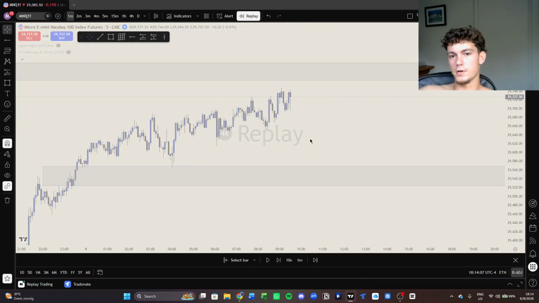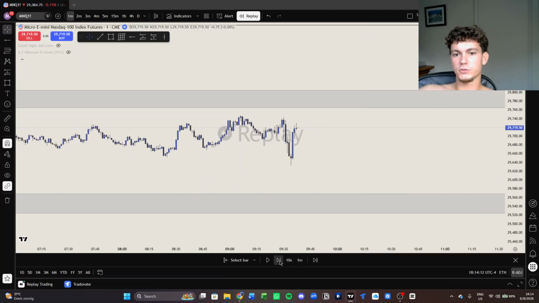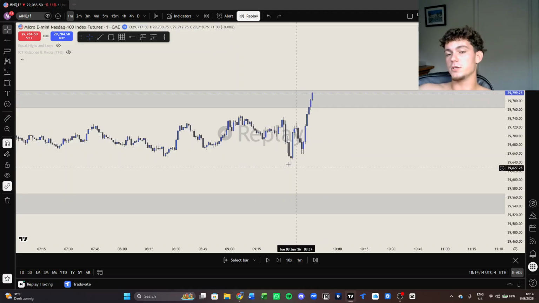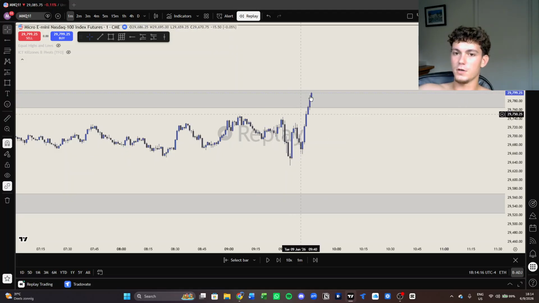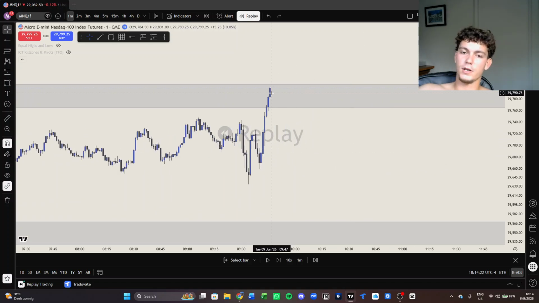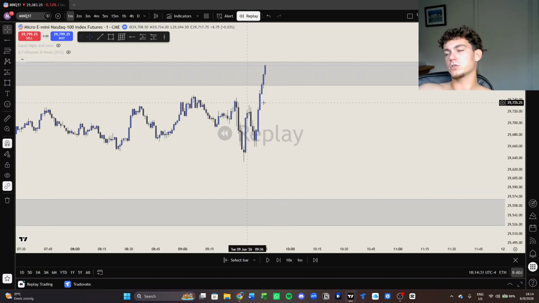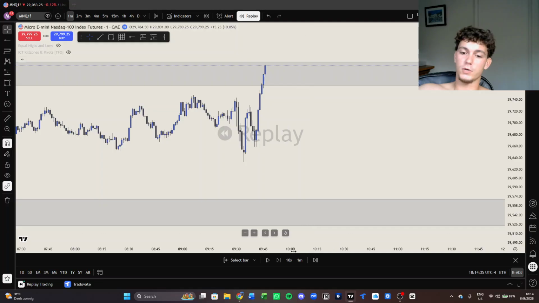So now getting into 9:30, I'm gonna play this out pretty quickly. First things first, we don't tap any of my PD arrays. The first one we tap is this 15-minute right above here that we marked out previously. What I want to see here is this manipulation leg getting an inverse to the downside. That'll be my confirmation that we go lower. Since this is all accumulation, we manipulate and then distribute. That's something I keep in mind. It's not something I take a trade off of, but if it happens, it's great. It's just some extra confirmation.